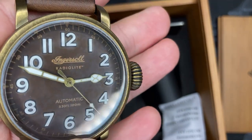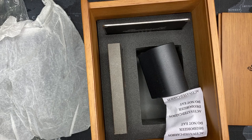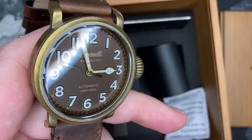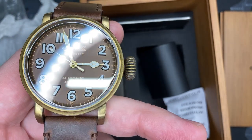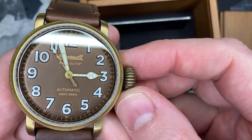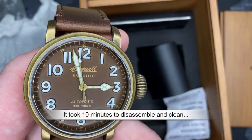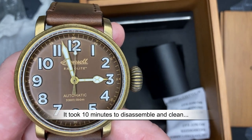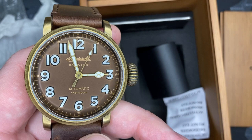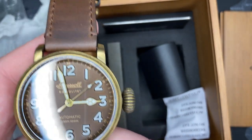Okay. Give me a minute and I'll clean it. All right, let's try this again. Look at this magnificent watch now that it has been post-cleaned. Note the time difference. That's how long it took me. I don't know because I didn't count, but this apparently was because it didn't stop. And I forgot to take a picture of the movement. Damn it. All right, that's okay. No problem. Take it apart again.